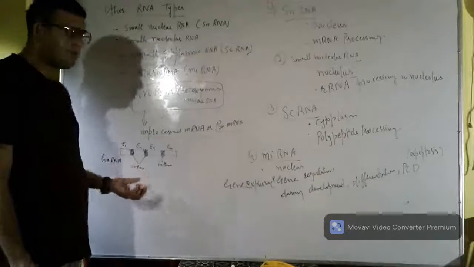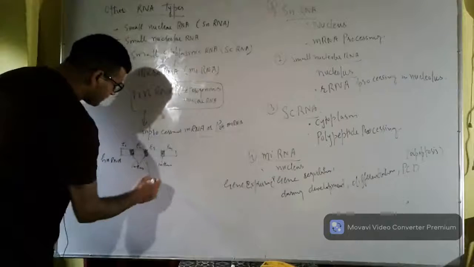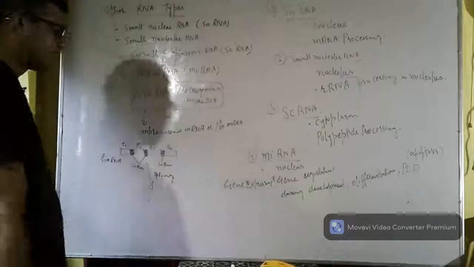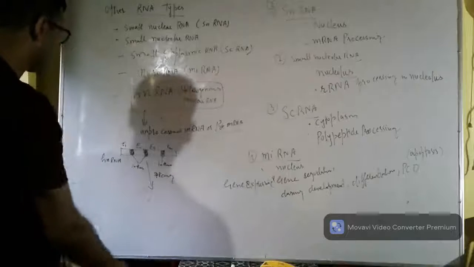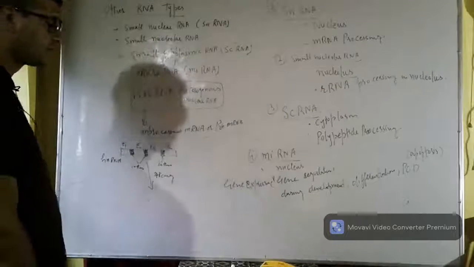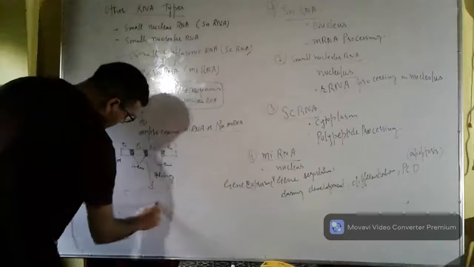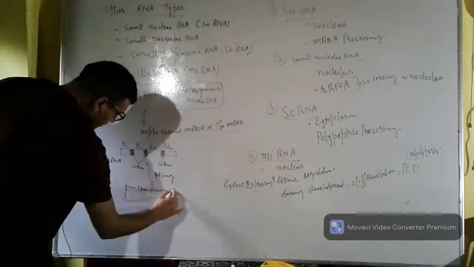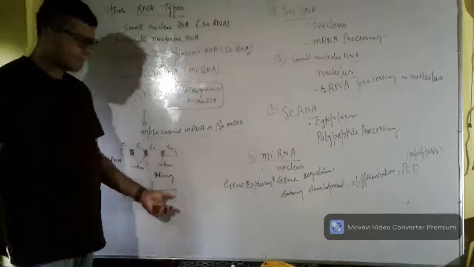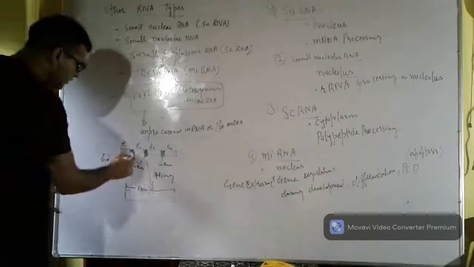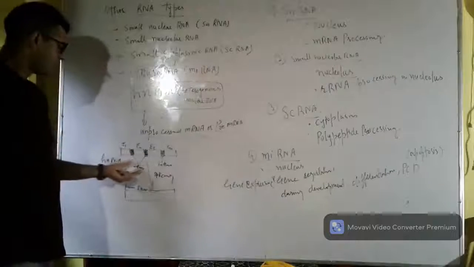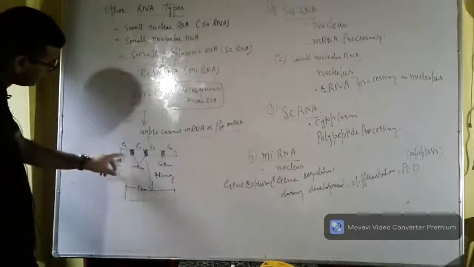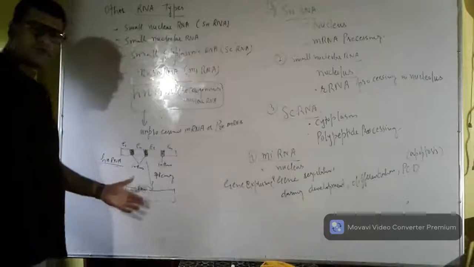So this heterogeneous nuclear RNA, what is called pre-mRNA or unprocessed mRNA, contains exons, coding units, as well as non-coding units, what are known as introns, and then splicing takes place. That is, post-transcriptional modification takes place, and these introns are removed from the heterogeneous nuclear RNA transcript, and exons are joined. So from this end to this end, we have only exons, because these shaded portions, the introns, have been removed. So this was heterogeneous nuclear RNA. It contains introns as well as exons, but this one contains only exons.